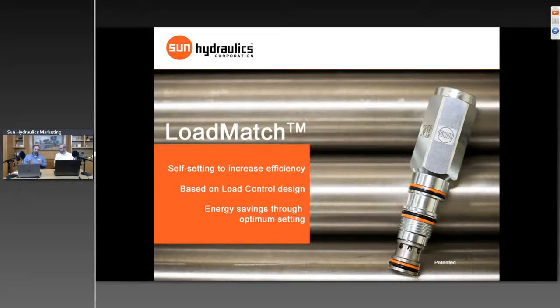Okay, you said an awful lot there, so I have to ask a couple of questions because I got a little bit nervous right in the middle. I'm used to standard counterbalance valves, and with a standard counterbalance valve, you actually choose the setting of the valve based on load-induced pressure. Is that true? It is.